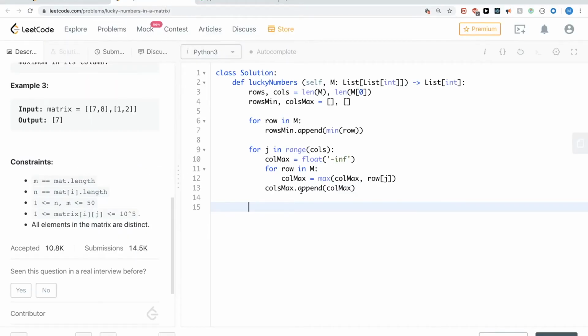So we could just return rows min dot intersection with. We could also just check if it's in rows min, right? So if we make this a set, and potentially also just make this one a set.